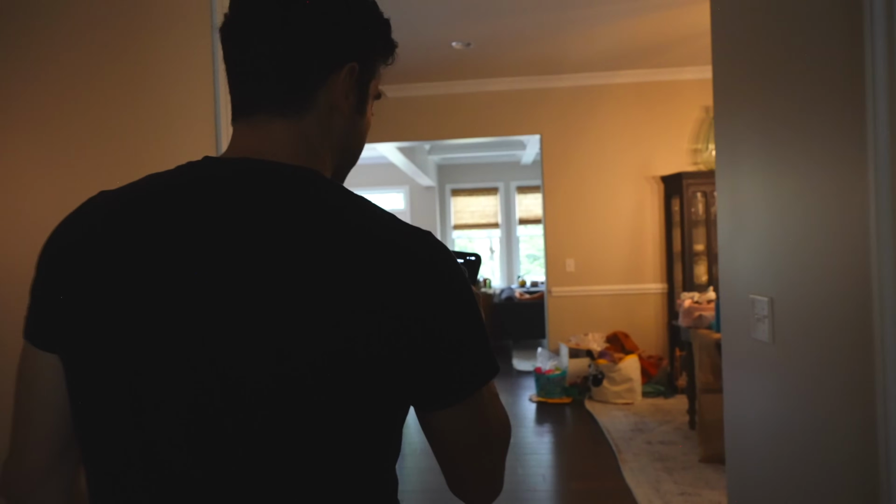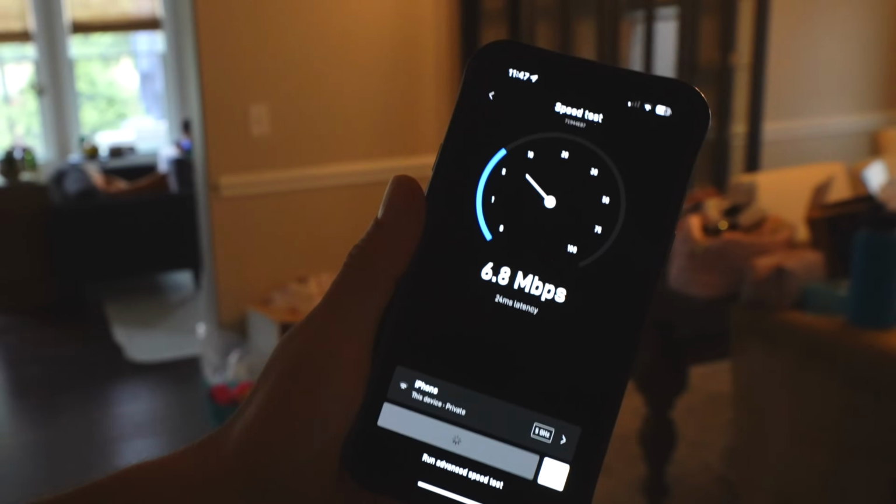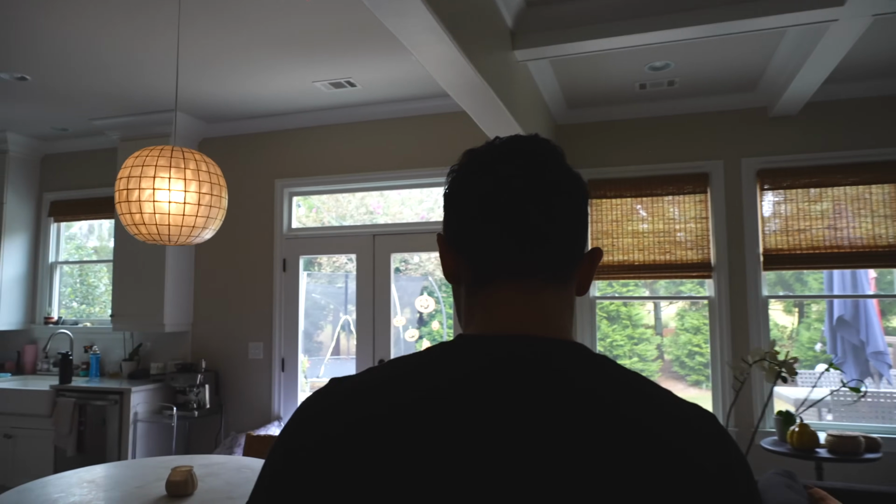Yeah. All right, we're in the house in the living room. Now what are we getting? Look, we're between walls now. We've dropped down to about 7 or 8 megabits a second. So significant drop about 200 feet away.